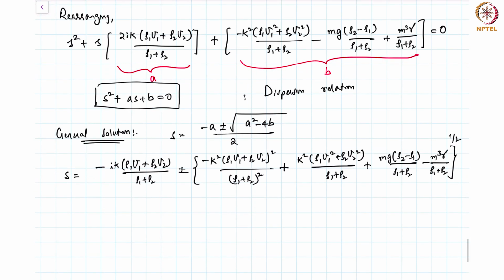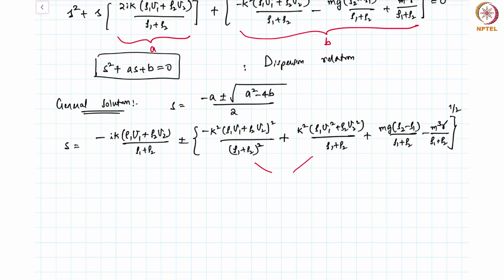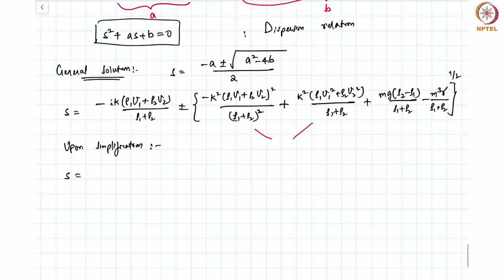So that's my expression for S, and as you can see there are too many terms here, but we can do some simplification. We can combine the first two terms that I'm highlighting. What we do is essentially for the second term we multiply and divide by rho 1 plus rho 2, and therefore the numerator can be combined and certain terms get cancelled. So we simply get, upon simplification, and I would like all of you to try out to simplify it yourself and verify that the answer that you're getting is matching with the solution that I'm getting.